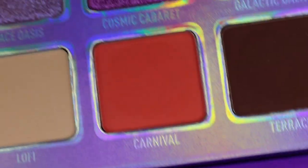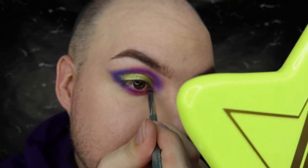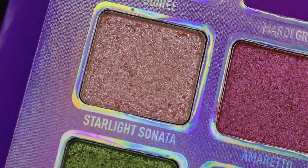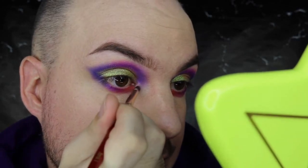To finish off the under eye I'm going to go in with Carnival. Ow, the palette just landed on my finger and squashed it! That color is going right here in my inner portion of my under eye - oh my god, I love that color. It is like a neon reddy-pink shade, I really love it. I want to use that all over my eye next time - I definitely want that to be one of the main colors I use next time I play with this palette. Then the last shade today is Starlight Sonata, going in with a different brush in my inner corner. I think this will be good as a highlighter as well.